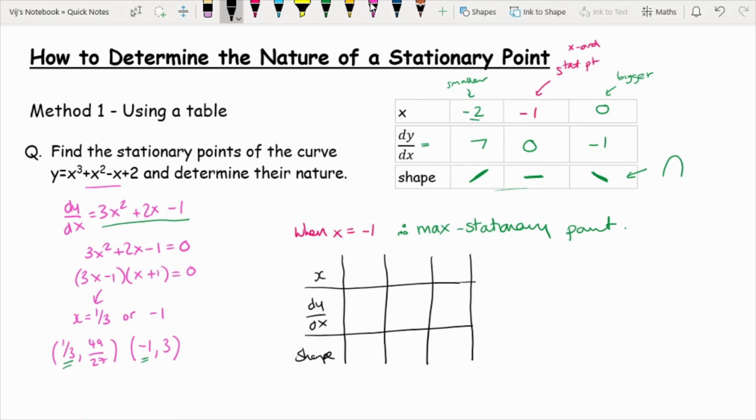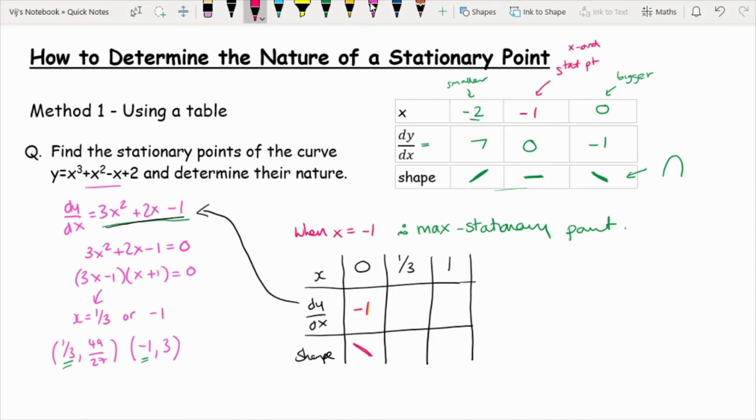So again, starting with my stationary point, which is at a third, I'm just going to pick a number that is slightly smaller and slightly bigger, and try and make your life a little bit easier by picking nice numbers. So I'm going to go for 0 and 1, and again, my 0 does not overlap the second, or the original, the first stationary point of minus 1. So if I substitute 0 into my dy dx, which is 3x squared plus 2x minus 1, I get a value of minus 1. Let's choose a different colour because that's not come out great. Let's go for minus 1, and that shows a negative gradient, so a gradient that's going downwards.